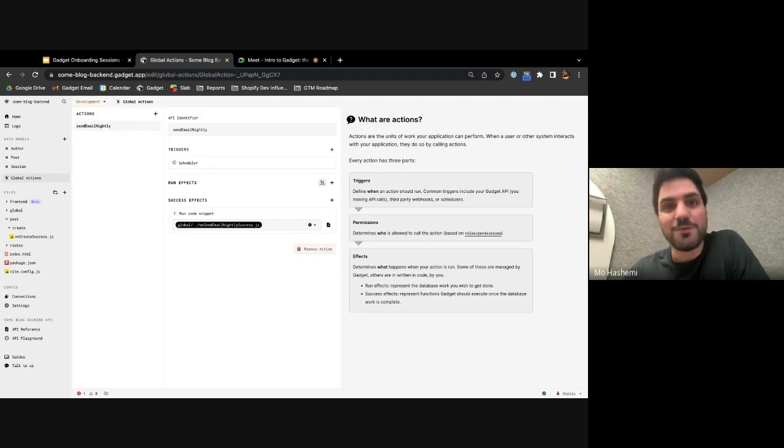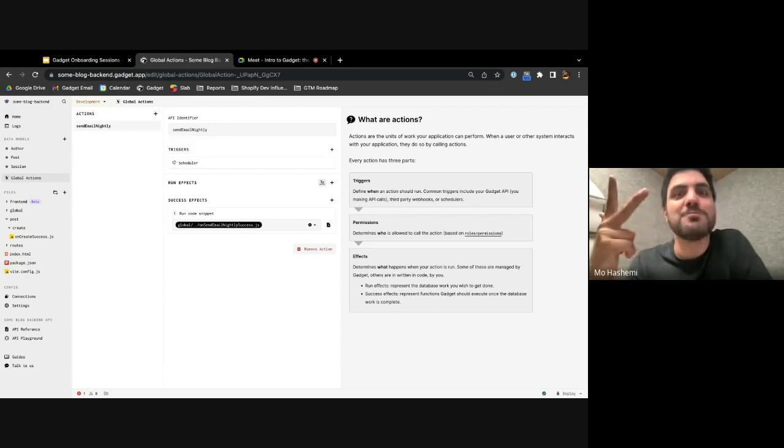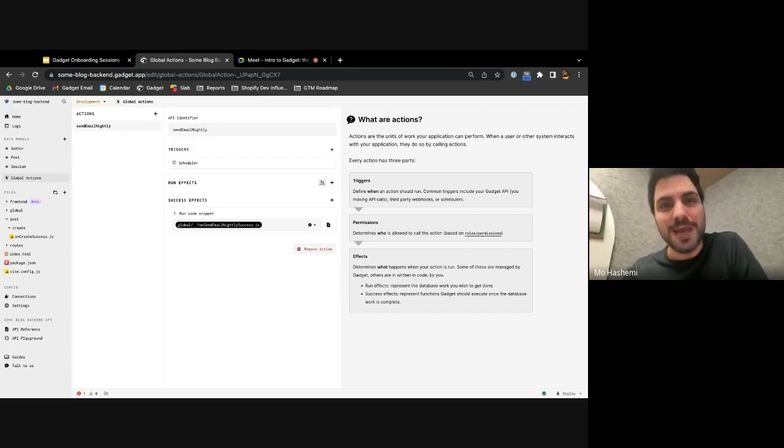You'll get from 0 to 98% of your project done really, really quickly, saving tons of time. And then there's this one weird requirement that you can't satisfy because you can't put it into the framework. So what are some examples of those? For example, today Gadget only has 3 trigger types: API calls, schedulers, or webhooks from Shopify. But what if you wanted a webhook from some other service to trigger some functionality server side for you? How do you do that in Gadget when there is no trigger for it?